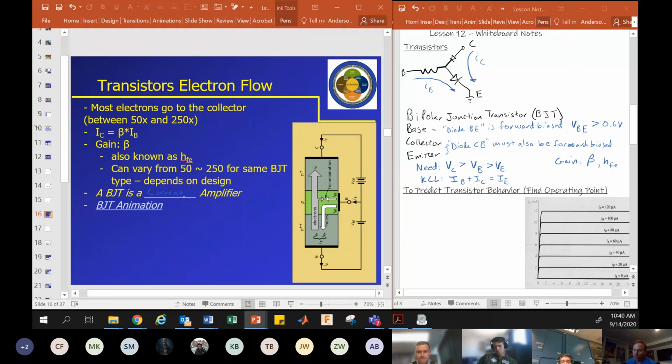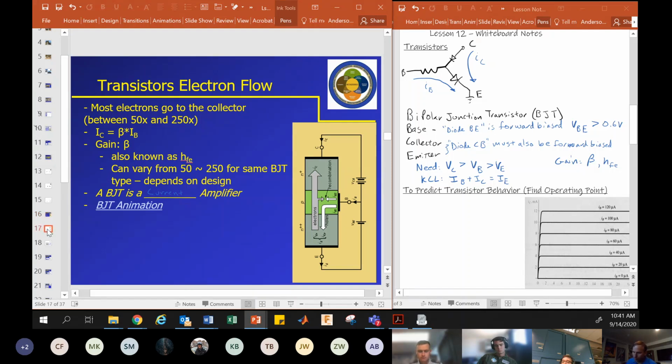Right. This does not amplify voltage; it amplifies current. But these are the basic building blocks that go into an op amp, and you can put these together in different combinations and get the ability to amplify voltage. In a few lessons, we're going to learn about FETs, field effect transistors, and they work with voltages. For now, this is the simplest of these devices, and we're going to learn about these as a basis. We'll use these to control motors, so that's why we're interested in them. They're very useful for that.